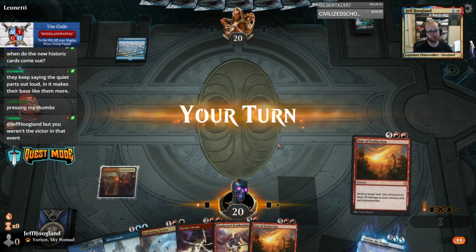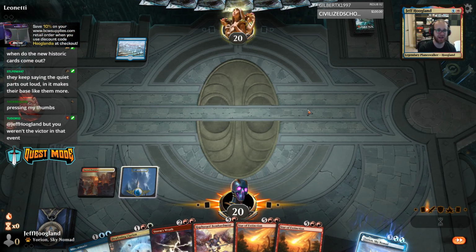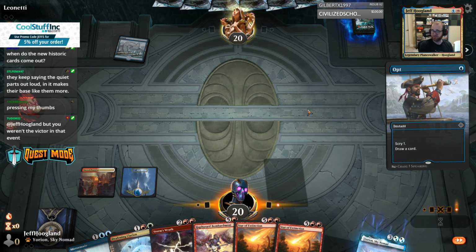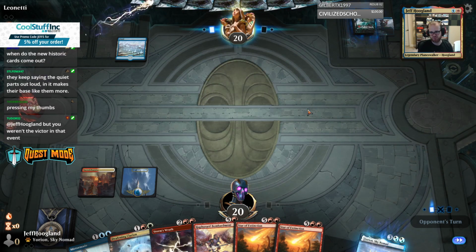When do the new Historic cards come out? One week from today, the new Historic Anthology releases, and 9 days from today will be the third Hoaglandia Open in which those Historic cards will be legal. Excited to see what Phyrexian Obliterators and Ulamog decks people come up with.